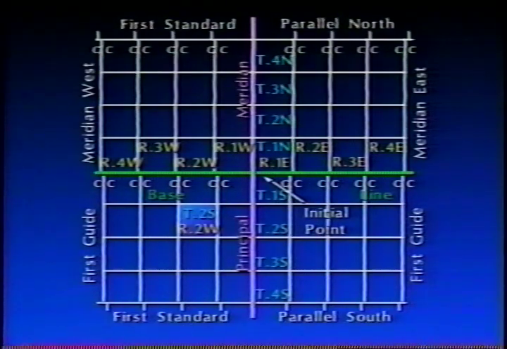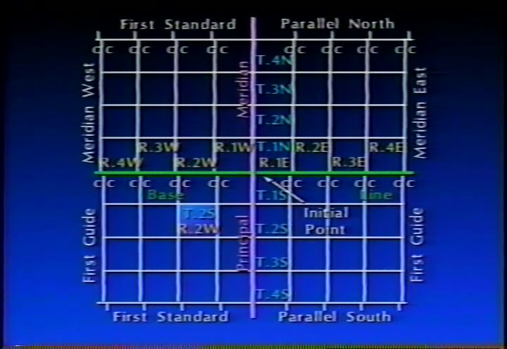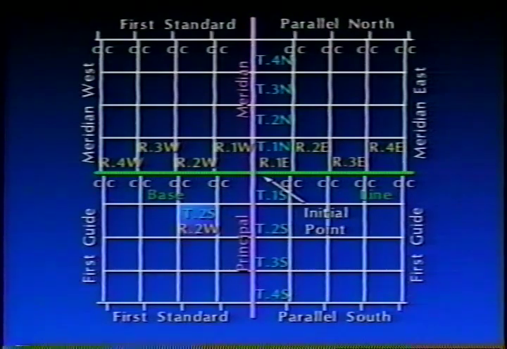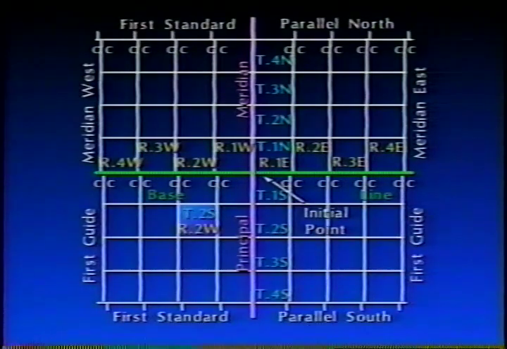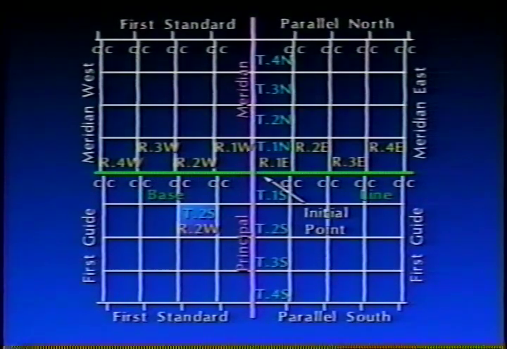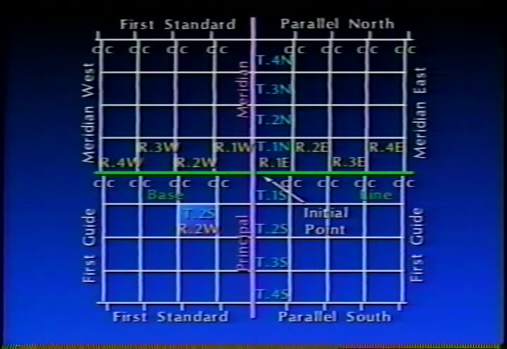Standard quarter section and section corners were established on standard parallels, monumented at intervals of 40 chains and standard township corners at 480 chains or six miles. The principal meridian, baseline, and standard parallels form the controlling lines for further division into townships and sections. The manual of 1881 required the running of guide meridians placed at intervals of 24 miles east and west from the principal meridian. The guide meridians are extended north from a baseline or standard parallel to a closing corner on the next standard parallel to the north. By 1881, however, most of the primary control for the surveys in California had been established, so guide meridians were not used to any great extent here. The primary difference between range lines and guide meridians is that guide meridians are double measured.